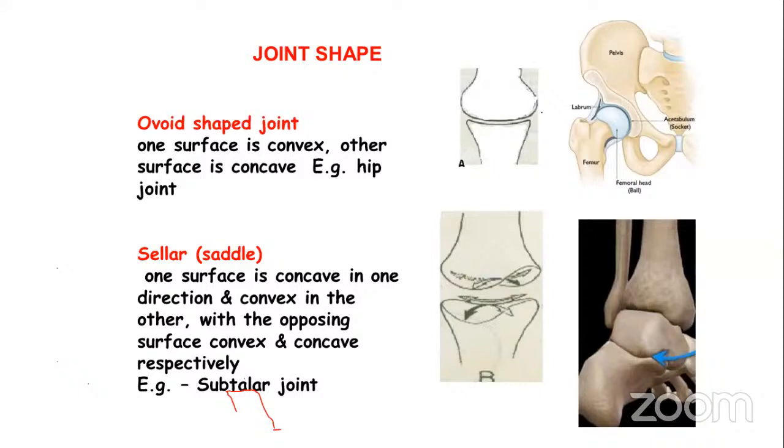That also explains the shoulder joint and hip joint. As in the hip joint you're seeing in that diagram, you see the head of the femur is convex and the acetabulum is concave. So when the two articulating surfaces are shaped in opposite directions, that is an ovoid joint. But we have some complicated joints in the body. One of the articulating surfaces will be partly convex and the other part will be concave. Then the opposing articulating surface, where the upper one is convex, that one will be concave.